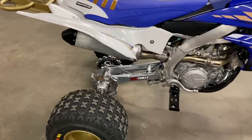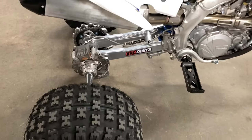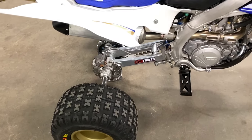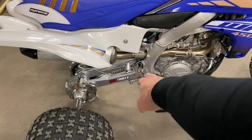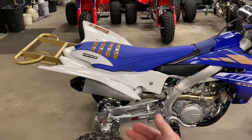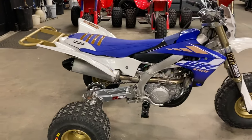Got our custom swing arm all back here. So this is a TRIKES 450R style rear end axle carrier hubs and bolt pattern and wheels and everything. It's all mated to the dirt bike with our custom swing arm. Of course, to get the ATV plastic mounted on there, we have to make a custom subframe assembly.